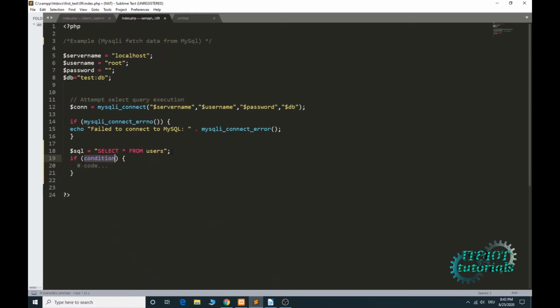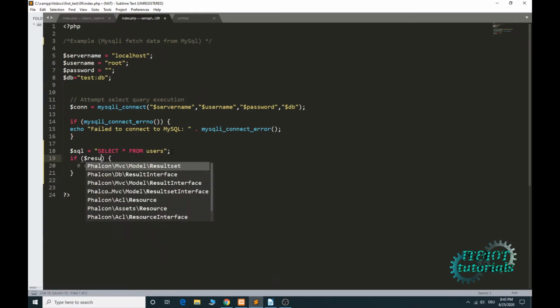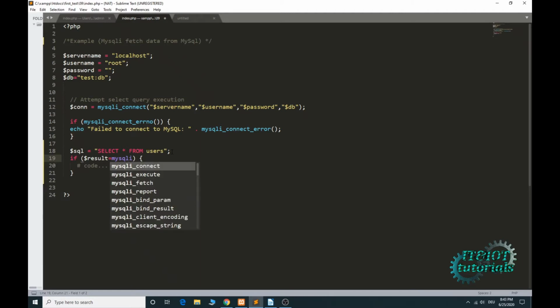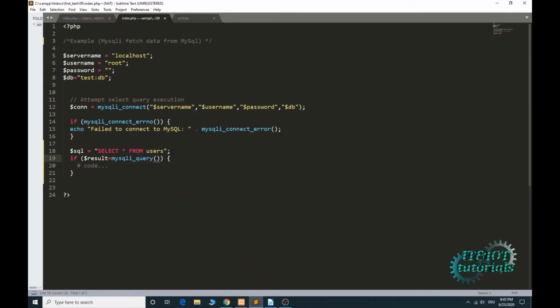I will create one if statement, and if result is equal mysqli underscore query, then brackets, and between brackets we have to type two parameters.